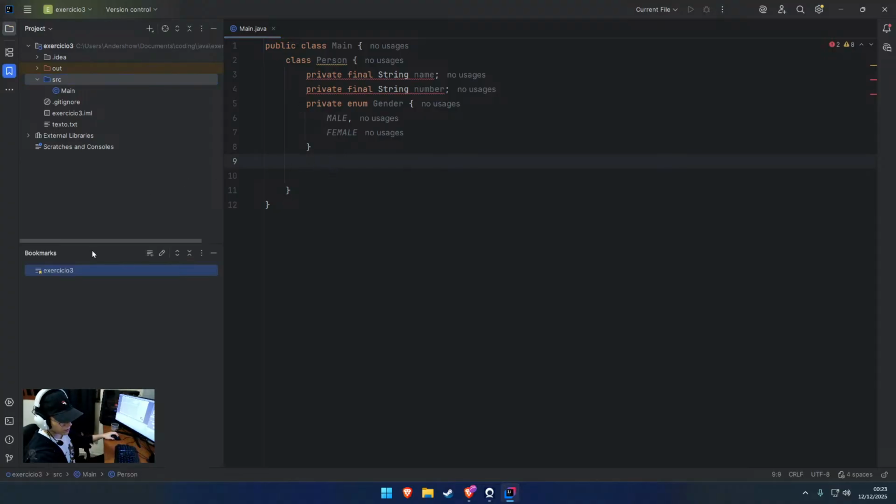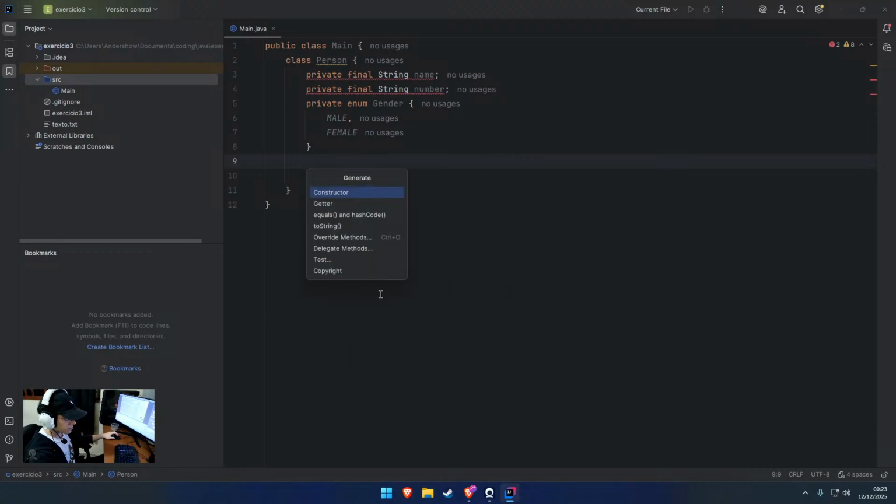Vou criar aqui a classe. Isso aqui vai demorar um pouquinho, mas é bom que reforça um pouco, né?